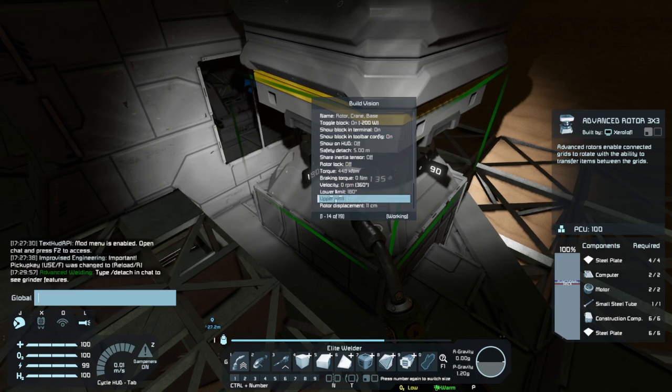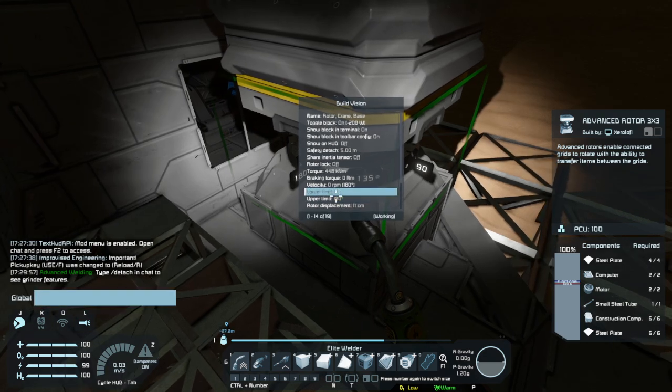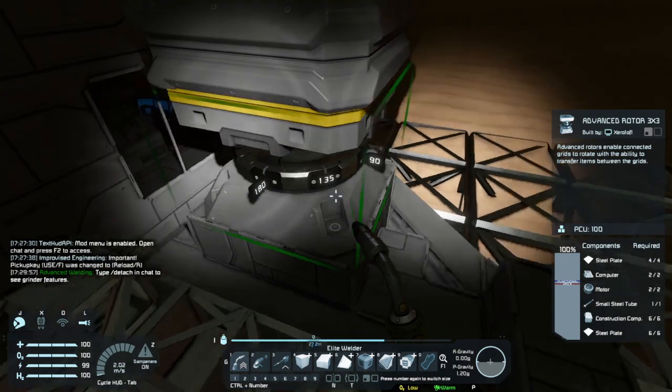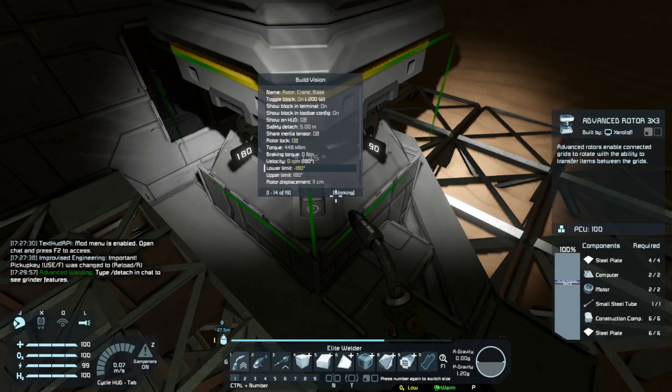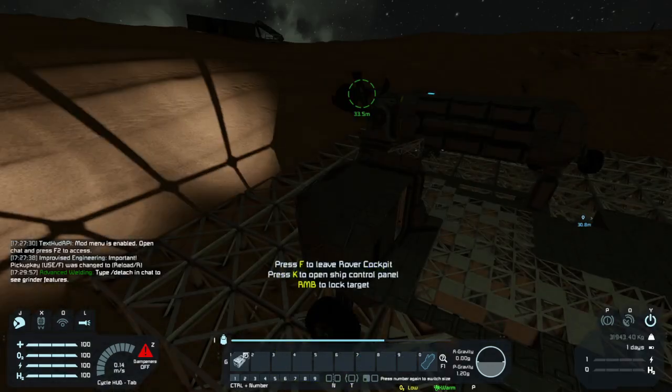Okay. Sorry. Lower limit is going to be negative 180. No. Lower limit is going to be 270. Negative 90. So we should have like 200.